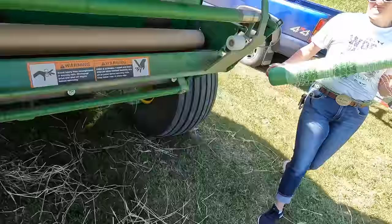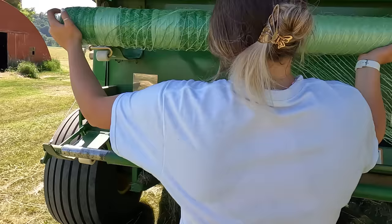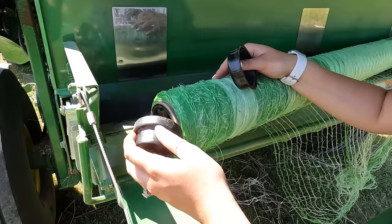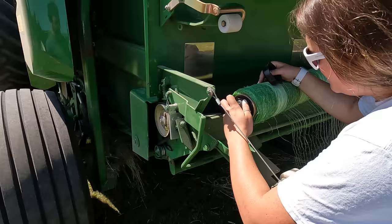Reverse toilet paper roll. Well, for some people... Put it in the bottom. What? Go through the bottom? What do you mean? Yeah. Oh, I forgot the end cap. Tap it.